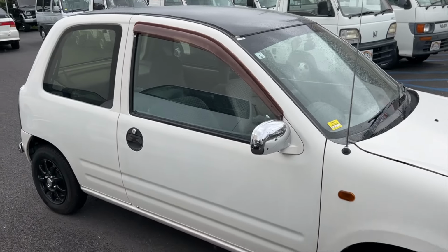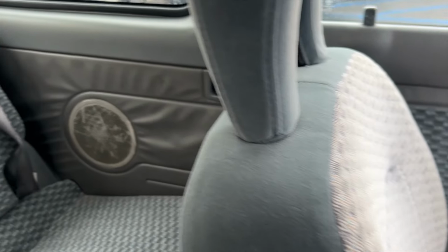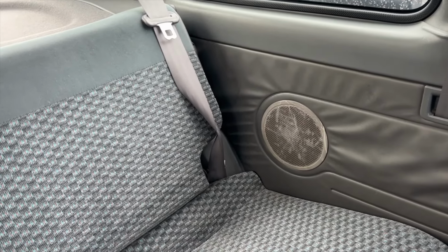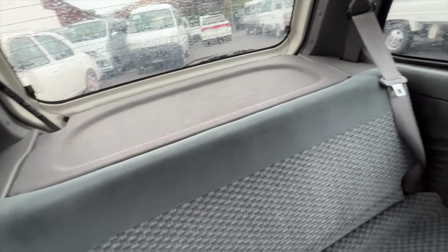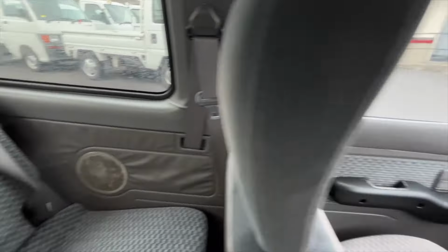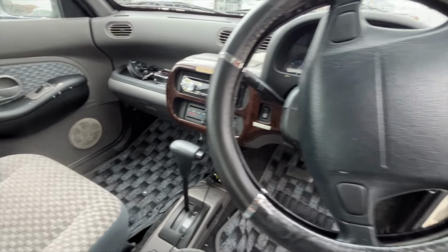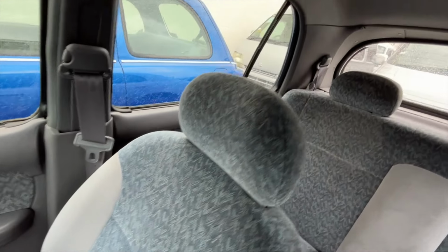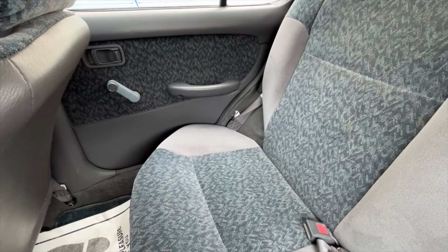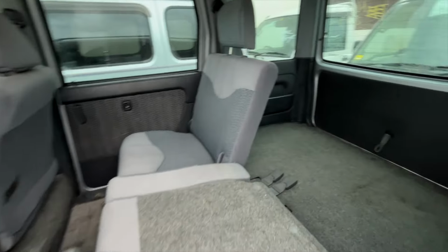But seeing how we already walked around the exterior, let's talk about the inside. I absolutely love that this has 4 speakers. I don't know if the Mazda Carol had 4 speakers. I don't know if this is Mitsuoka trying to be on their baller stuff. But it is so rare to find a K car with front and rear speakers. You guys have no idea. Even the Mitsuoka ViewT, which is a full-size car, doesn't even have rear speakers. These 1999 K vans, they don't even have rear speakers.